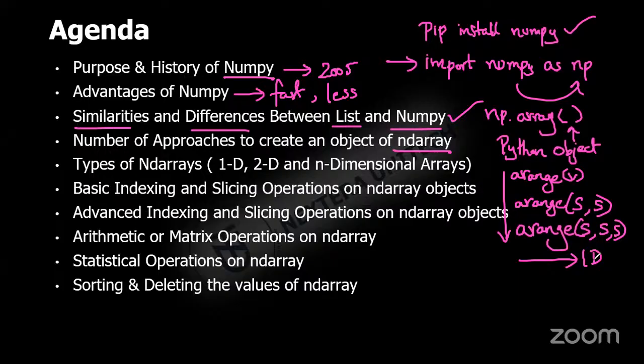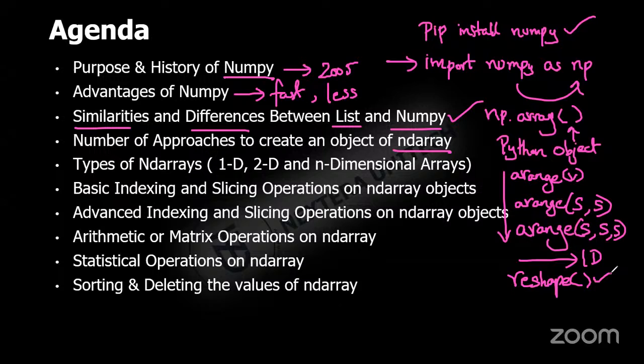What if I want a multi-dimensional array? We have the reshape function. When you pass your ND array object to this reshape function, whatever the specified dimension that you have used for reshape, accordingly it will return the ND array object, guys. So this is very important, the reshape function.